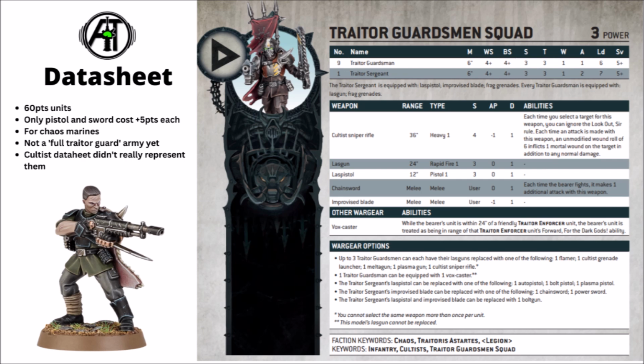Each Guardsman is equipped with a lasgun and frag grenades, and they're led by a Traitor Sergeant who gets an extra attack, and they get an improvised blade that they can swap out with a Power Sword and Plasma Pistol, or a Bolt Gun. Keywords wise, they are for Codex Chaos Space Marines, as they've got that Traitoris Astartes keyword present in the new book.